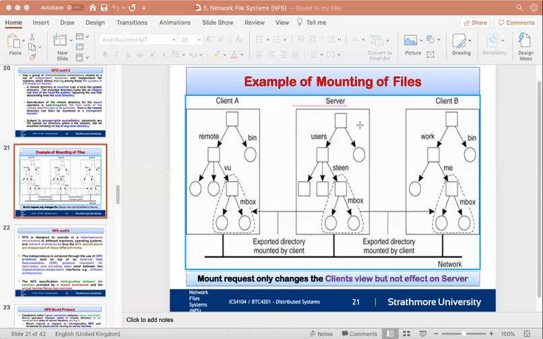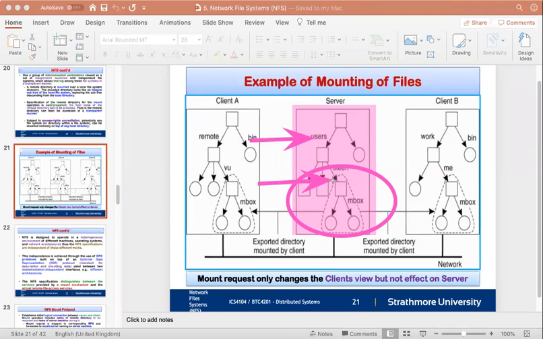So this is our server, and on this server, this part here is what can be mounted. The server is saying you cannot have access to all the files. So this can be a location to mount, and this can be a location to mount.